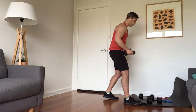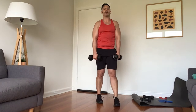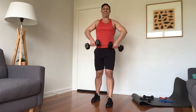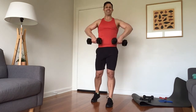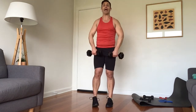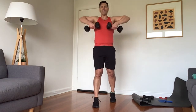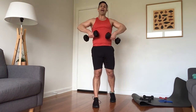Now I'm going to my heavy weights again for some shoulder work. Kind of like a little superset, a little circuit. Upright row is the name. It's an easy one, right? Up one, two for 20. Four, five, strong, six. And 10, 9, 8, 7, 6, 5, 4, 3, 2, and 1.